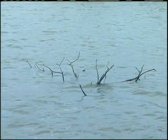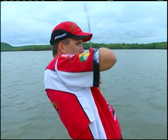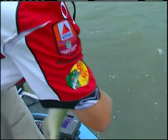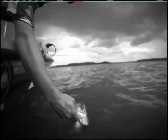Something really important when you're fishing these brush piles, oh, there's another one, is to make multiple casts. That was about my 5th or 6th cast in there on the same spot, and then I just aggravated that fish enough to come out and clobber that spinnerbait. Come here, girl. Man, that's a nice one too. Eating that spinnerbait this morning, man.